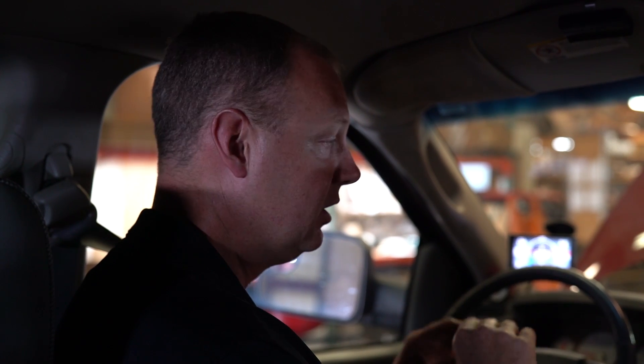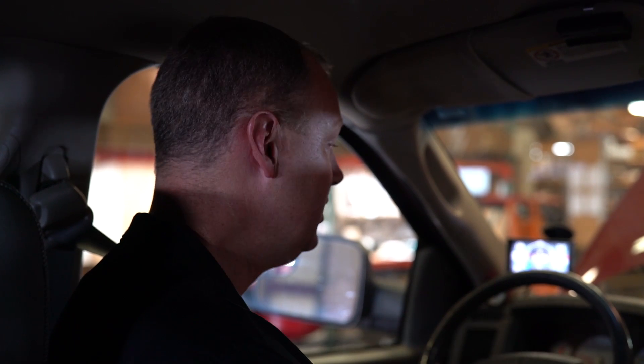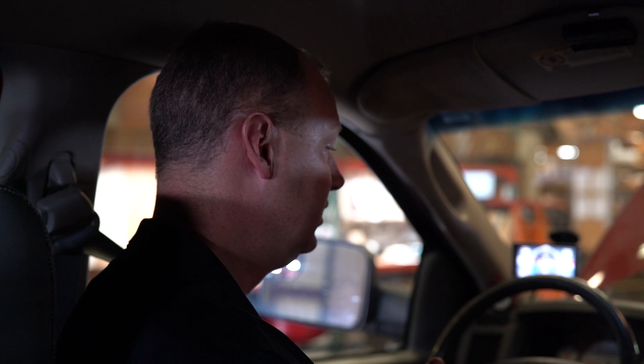We have the BorgWarner SXE 362 loaded on this truck. We're loading the dyno and going to do a couple of power runs. First, we're going to do it with a stock air box — you can see if this turbo maxes out the air box or if there's enough flow. We coupled together a temporary intake so we can compare a high-flow filter versus a stock filter. We're going to do a run from 1500 to about 3200–3300 RPM and see how much power it makes.